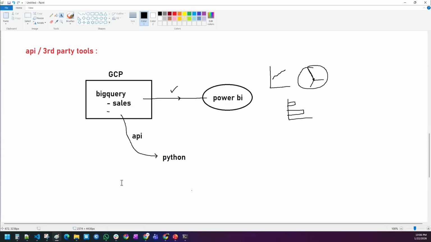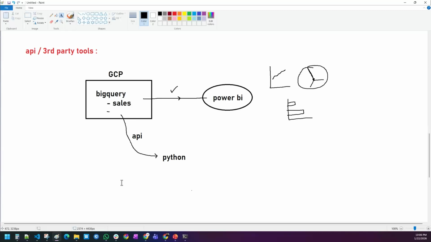You can do it using the APIs or third-party tools. So this is how one can interact with the GCP services. These are the four methods to interact with the GCP services. One can use any of the methods according to their requirement in the company. Most commonly the console is used, and sometimes Cloud Shell and commands are also used.